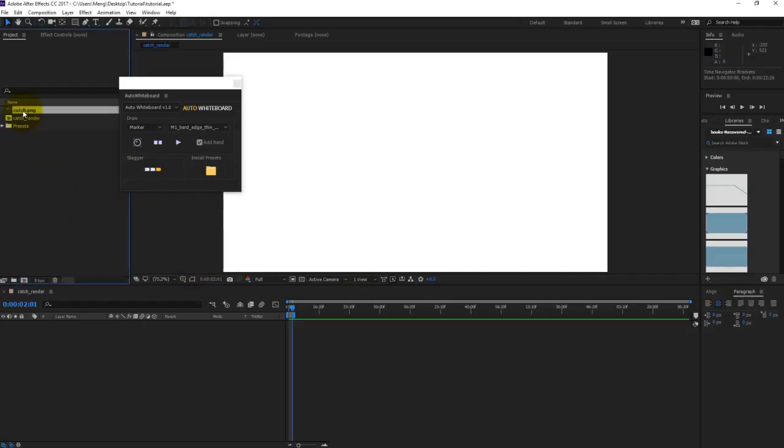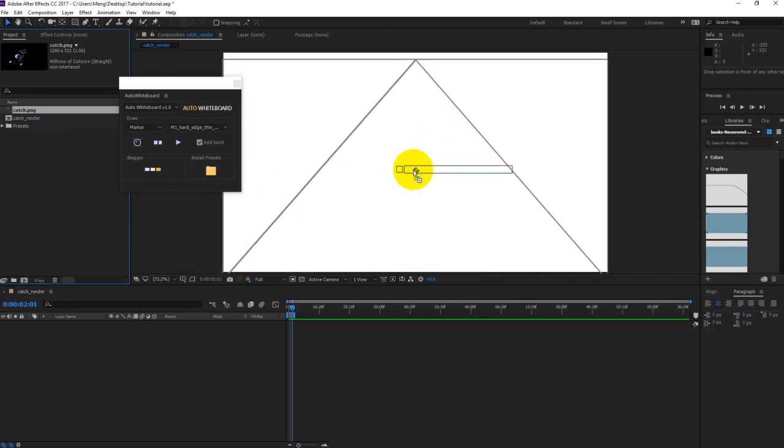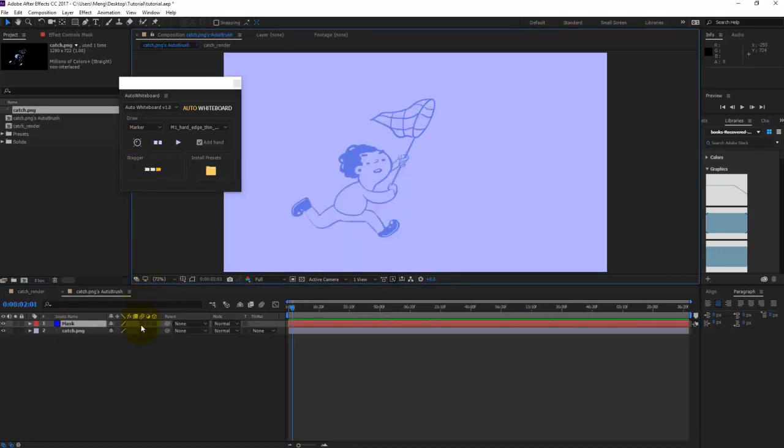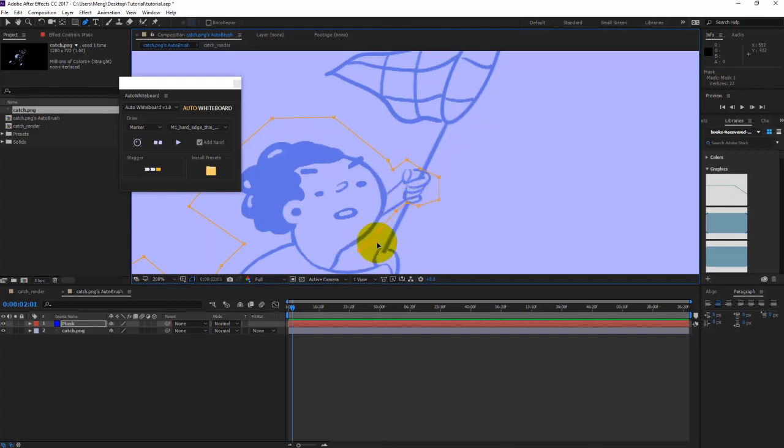The first trick is to use multiple layers. Let's take the same image as an example. Let's repeat the first step by clicking the first button. With the blue mask layer selected, instead of drawing one big mask around the character, we are going to draw a couple small masks. So the first mask we are drawing is his body.